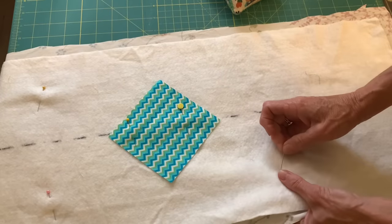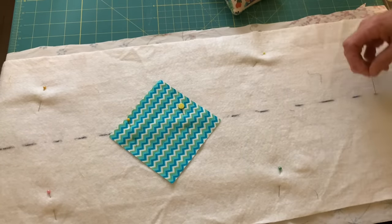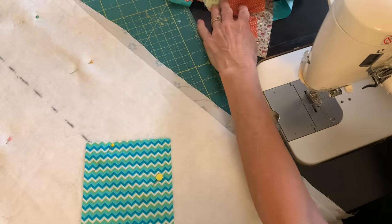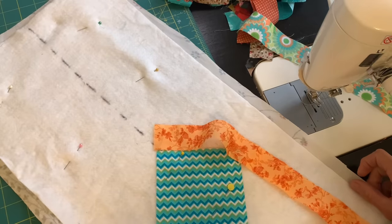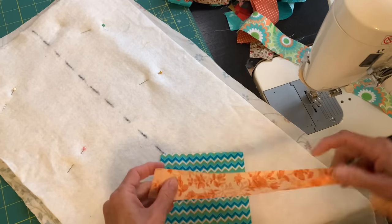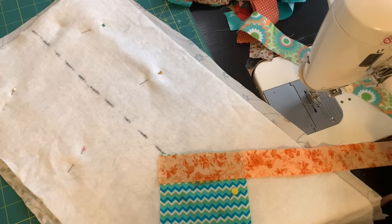This is going to be a quilt as you go type of project, so I did get some backing. I cut it a little bit bigger than my batting and I pinned those two layers together, and now I'll start by adding my chevron strips. First I'll start here with the orange and I'm going to call this strip number one.